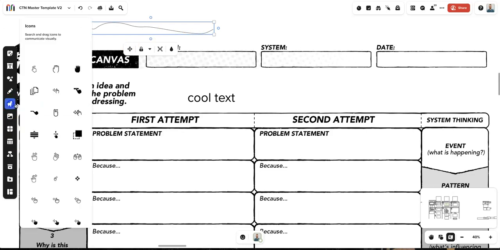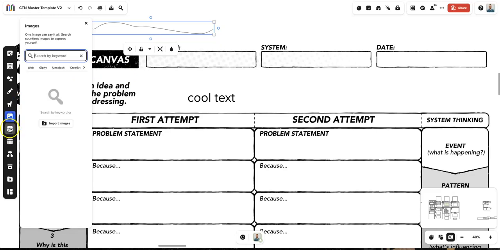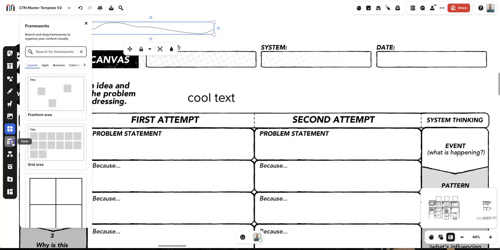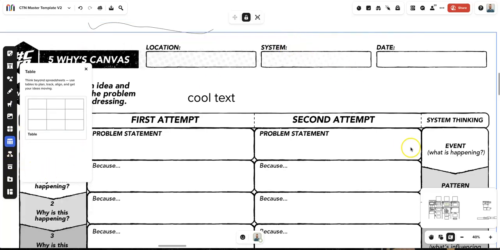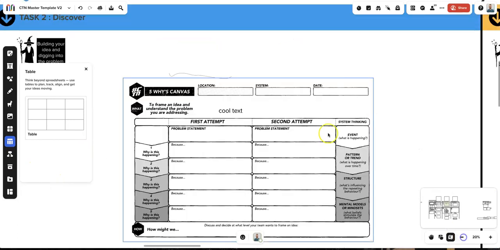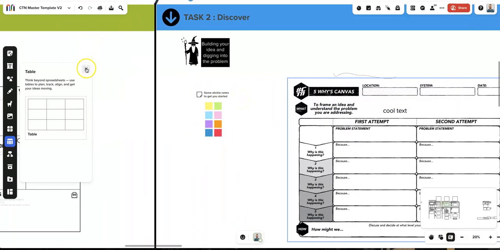You can bring in icons and symbols. You just type in there. You can bring in things if you want to interact that way. Bring in images. You can also drag and drop anything from your desktop as well. And then there's some more complex tools down here. You can create different journey maps and things like that as well. But that's some really high level ways on how to use Mural.